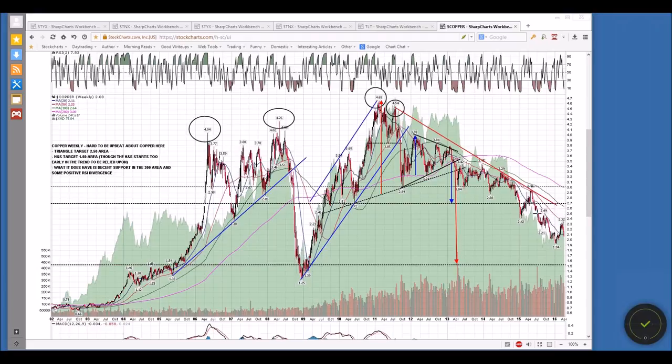And I've got to say, I've got a very nice inverse head and shoulders potential, neckline in the 2.5 area. But this is the key area just above, 2.59, 2.58 or something. I've got declining resistance. When that breaks, that should confirm that this long bear market is ending. Yeah, I think we're very close to the end.